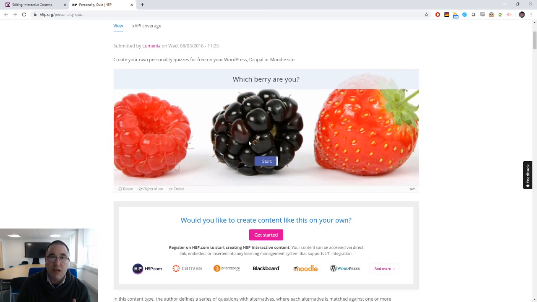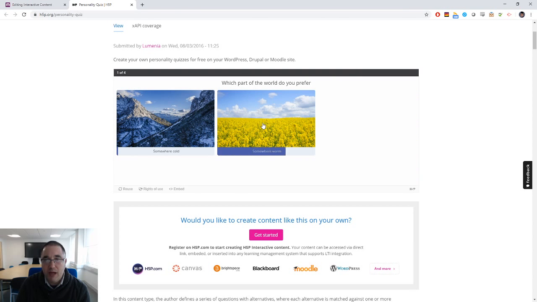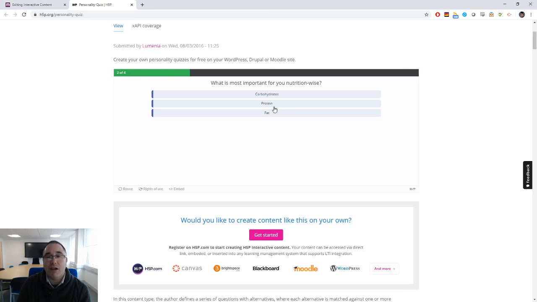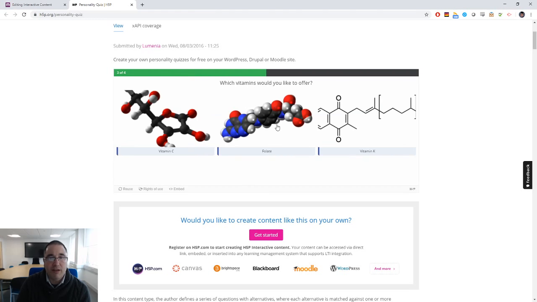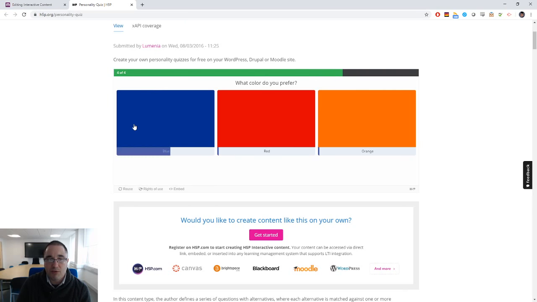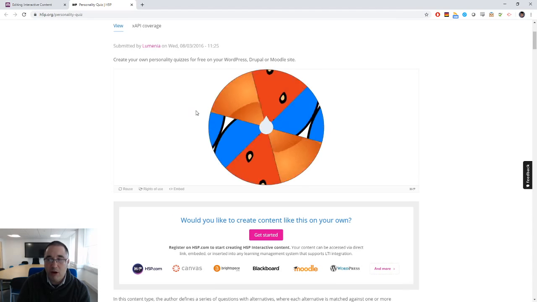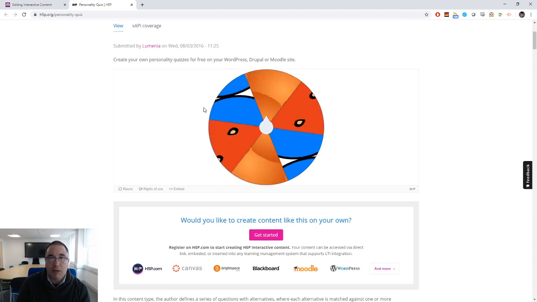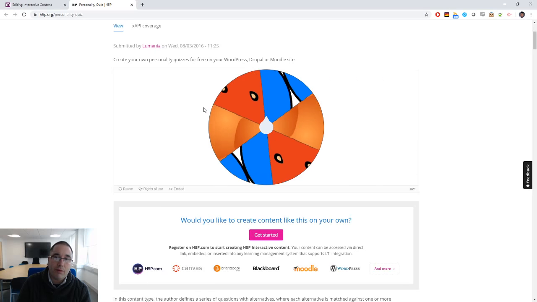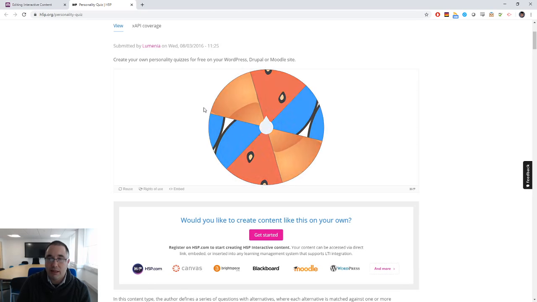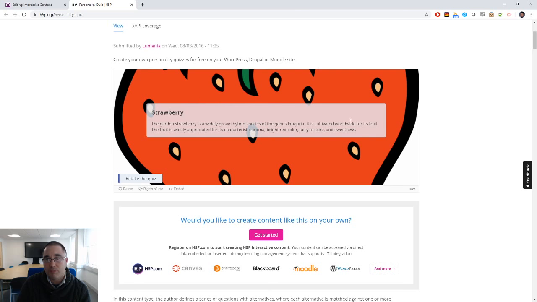So for instance, this is what berry are you, however you could do this for what kind of learning do you like, with options such as I prefer listening, I prefer watching, I prefer reading, and through the different examples that you're given, it should then, and again you can turn that spinning wheel off, allow you to get them to a different point and give them some information. Despite saying blue, it's come up as strawberry and gives me a little bit of information about the strawberry.